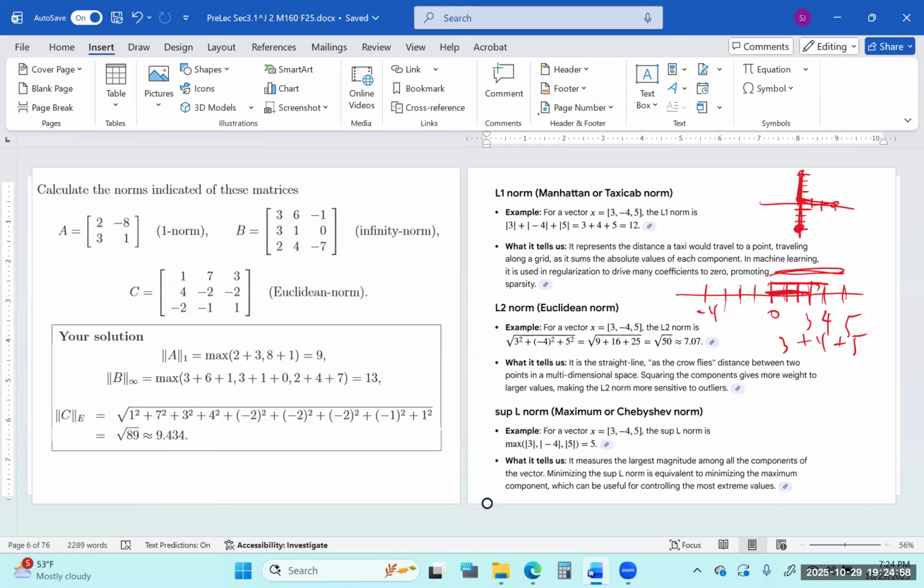But L2 basically means the distance between the point 3, -4, 5 from the origin. And the infinity norm says the maximum from origin, what's the maximum unit you are going to reach at that point. So the maximum distance from 0 to 3, 4, and 5 is 5, so it's 5 units. Not bad. Somewhere like that. Yeah.